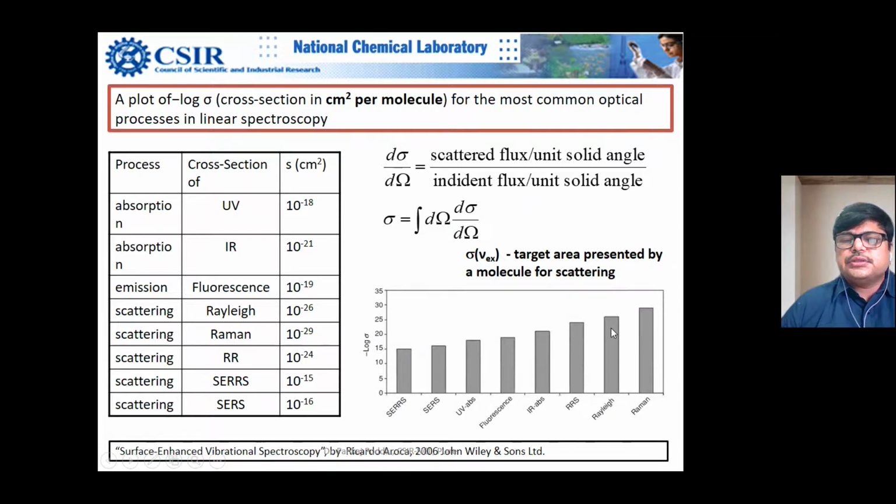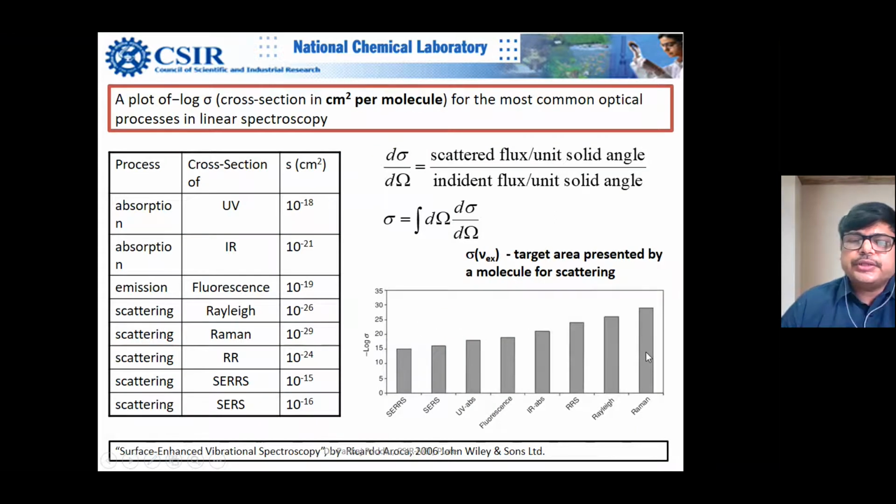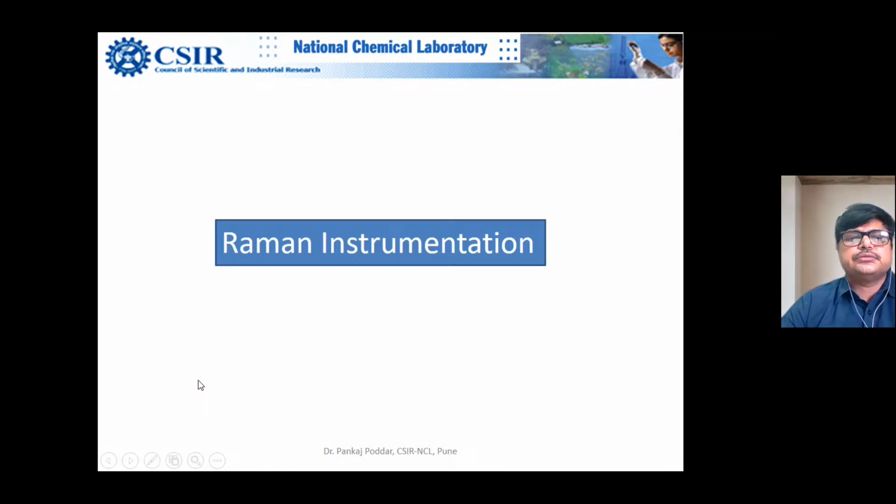So Rayleigh scattering is somewhere here. It is also poor. So we have to really do something about it. So either you do resonance Raman scattering, which I mentioned, but resonance Raman scattering will have a photoluminescence background. So it is better to use SERS. SERS has actually E to the power 4 times enhancement. Yeah. So that's what is described here, scattering cross sections for different excitation variables.